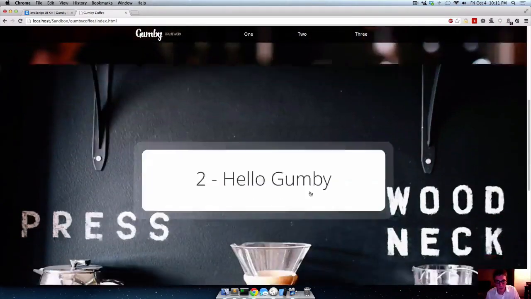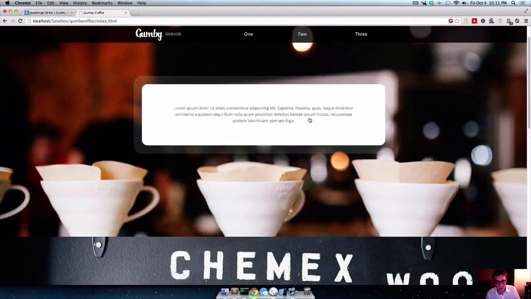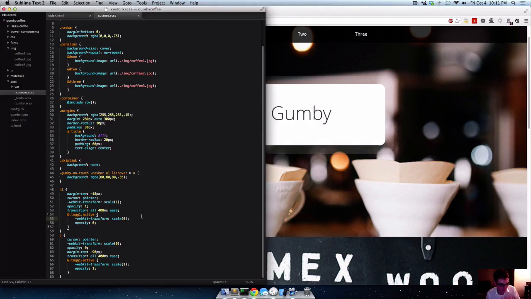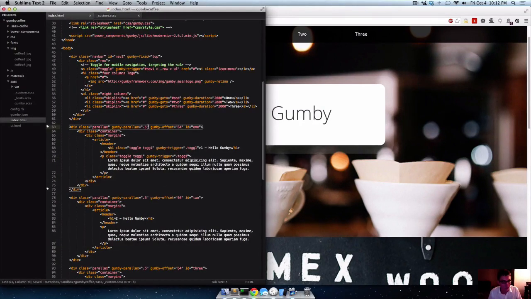So now what we can do is go down and do that to the rest of these. You see how they're not doing anything now? Now we just need to go down and do that to the rest of these. And over here in our CSS, what we can do is just copy that a couple more times. Just say tog2, or tog3, sorry. And then tog2, tog3. Save, come over here. Let's just copy these classes and all this stuff and apply it to this h1 and just replace ones with 2.